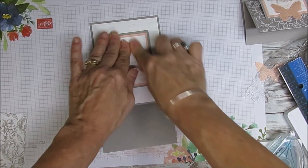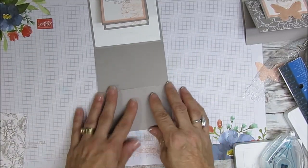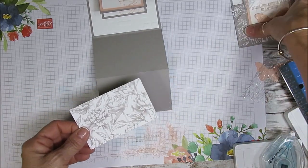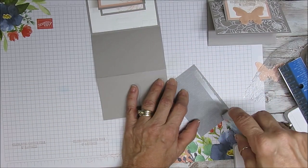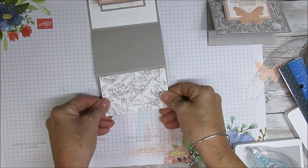And press that lovely. Now, this here, we're going to open that. The bottom part, that's where we're going to put the designer series paper. You're going to see it's a different print than this one. It's all from the same pack, okay? Just a different print. Same pack of paper, just a different print.